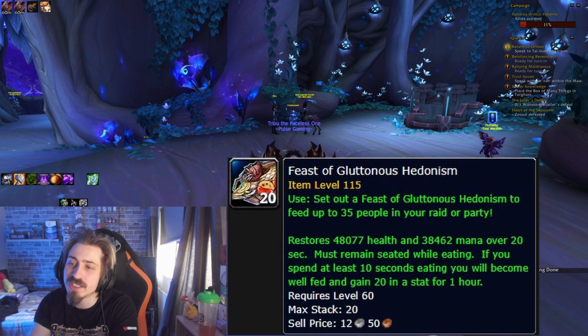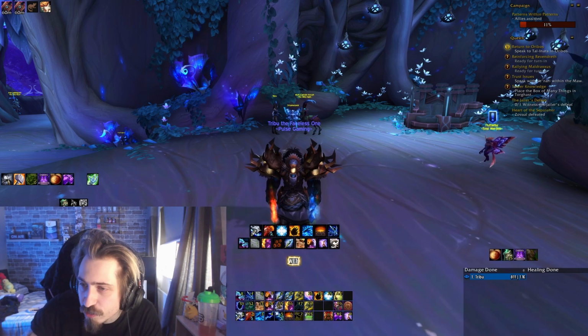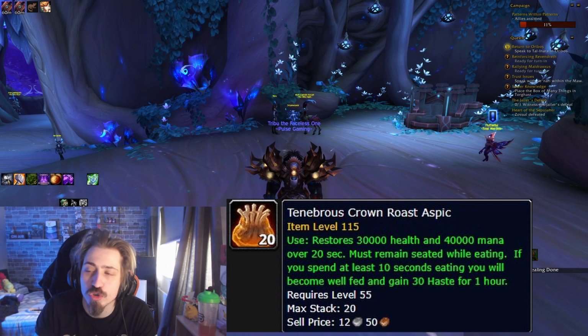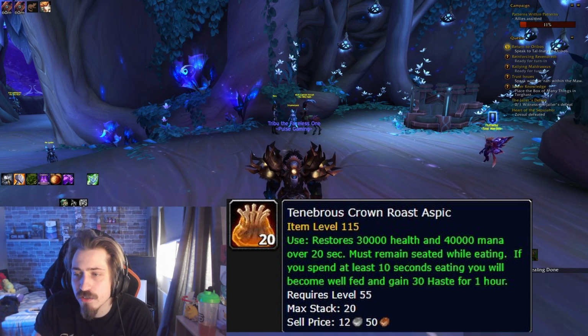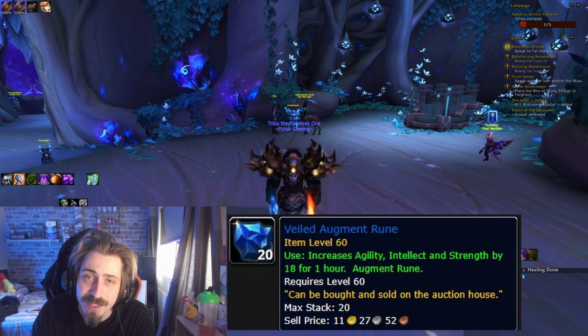Food is Feast of the Gluttonous Hedonism, but that's if you are lucky to have someone in the group that has them, or if you've got the gold, you can buy them yourself. If not, you want to go Tenebrous Crown Roast Aspic, and of course Veiled Ornaments if you can afford them, and the Eternal one, which is permanent if you can get that.